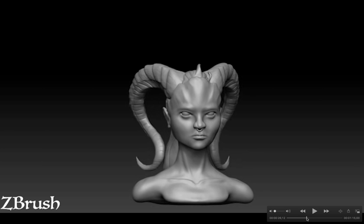There is some refining that I would like to do to this model, so I would not say that it is done, but I will say that it does show my skills. For it to be my first character model, I think I did pretty well as far as capturing some of the likeness in my reference.